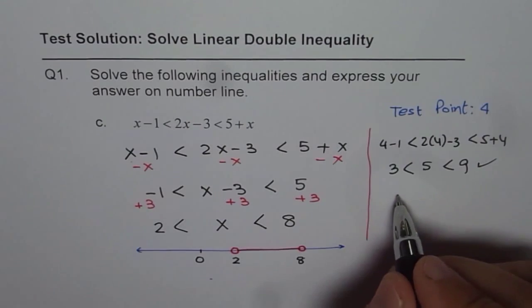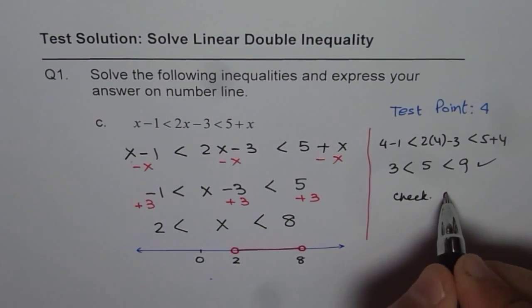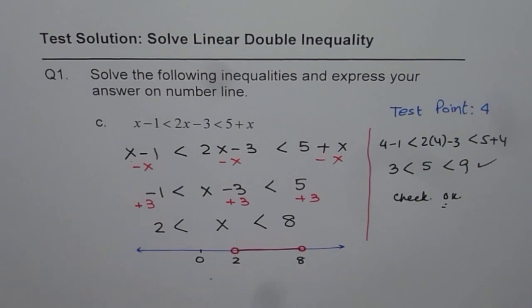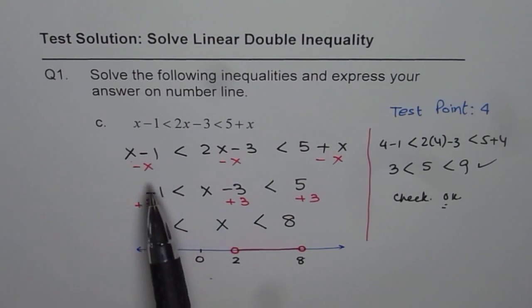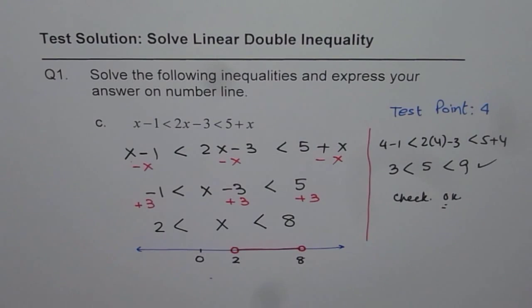So you checked it, right? So that is the correct solution. So that is how we can solve inequalities and check them also. Now we'll have part D, in which it is not so easy to eliminate x from all the other sides, right? So let us see how to do those kinds of questions.